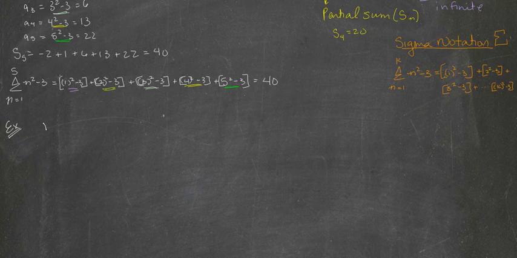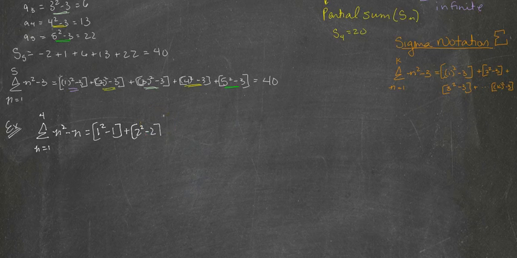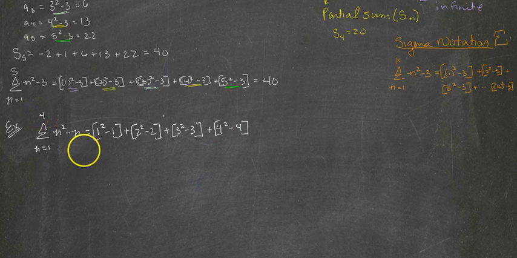We want to find the sum, and we know it's a sum because we have sigma notation, starting with n equals 1 to 4, using the formula n squared minus n. All right, so element by element, that's 1 squared minus 1 plus 2 squared minus 2 plus 3 squared minus 3 plus 4 squared minus 4. And I'm going to stop here because that was the last term I want. So 1 minus 1, that's 0.